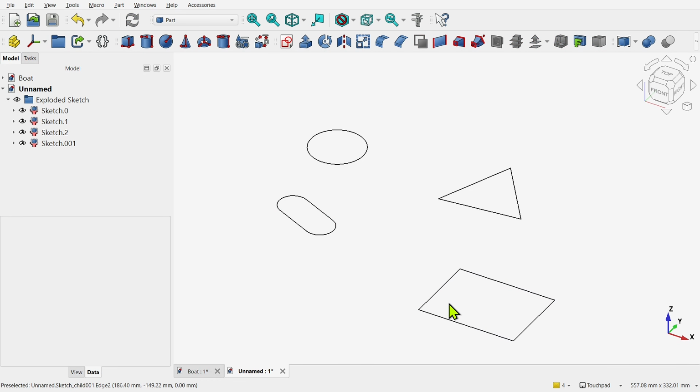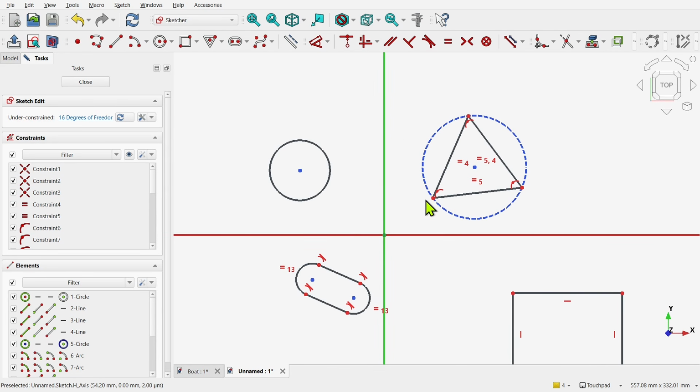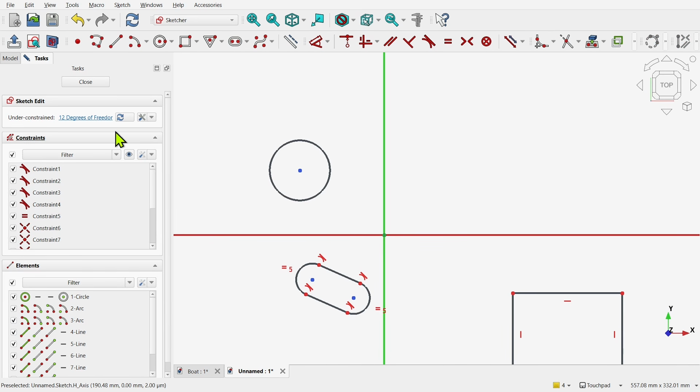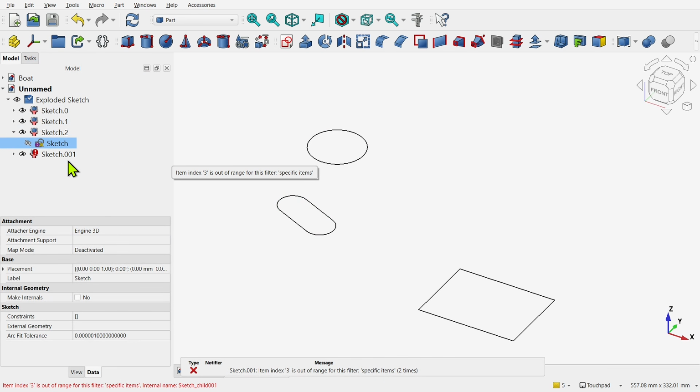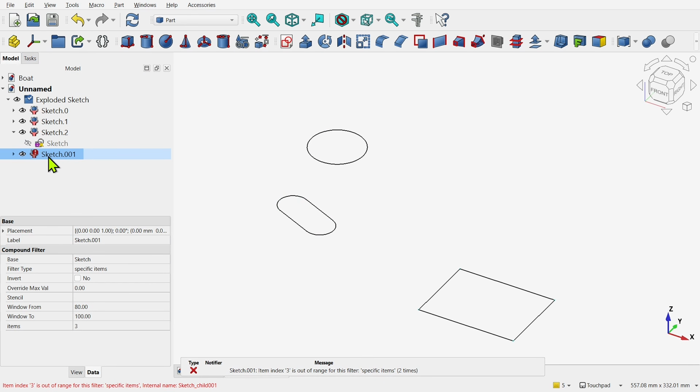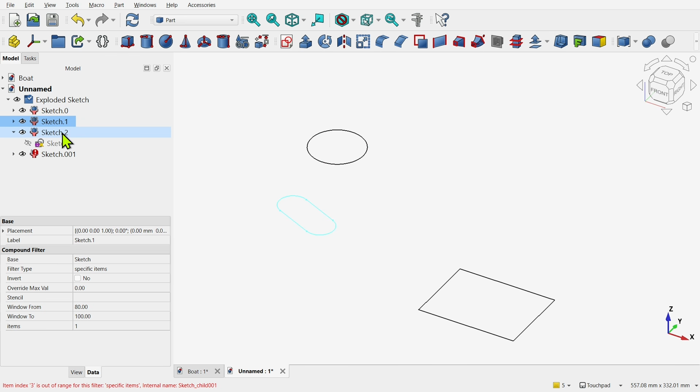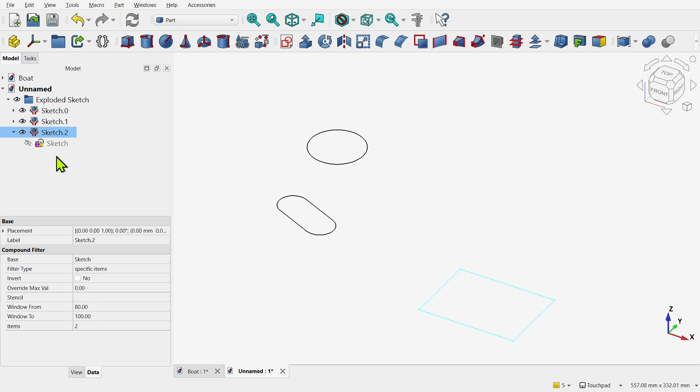So when we have a compound that can be changed, and when we want that to now explode, we can actually add it in by using the compound filter. At this point, if one of these sketches changed, let's say we removed this one and hit close, now we get the error message. It's going to be the last item because our index starts from 0, so it's going to go 0, 1, 2. Perhaps not in that order, but as you can see, it actually is. So this one doesn't exist anymore. So we can just click on it and hit delete on the keyboard.